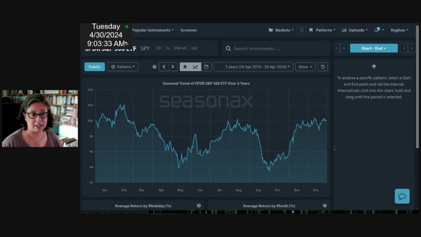So let's take a look at this. Sell in May and go away actually doesn't even originate in the US. People will say it has to do with the fact that October is so bearish. And it cracks me up when people say that. Well, then why not sell in September? So it has nothing to do with that either. Again, look at the data.